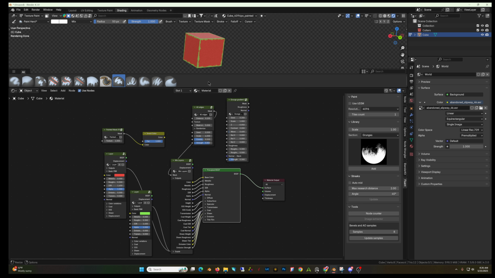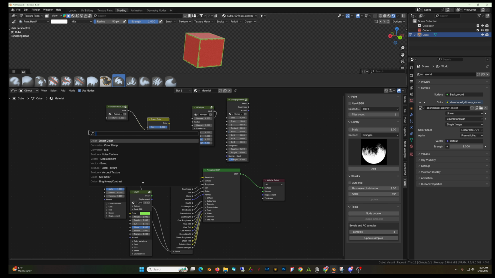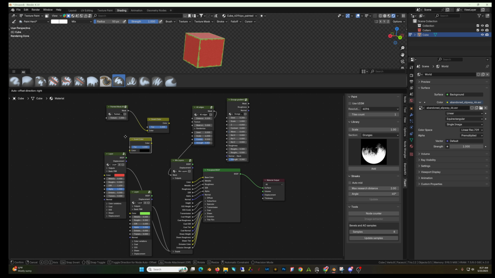So the way you do that is that you add a paint node, and I have the paint node over here, and paint nodes are relatively easy to bring in. But what I discovered is that you use this invert color node, and that's a standard shader node for Blender. So if you do a Shift A and do a search, and of course you type in invert, you're going to get invert color, and then that's going to give you a shader node. So we don't need that on there.